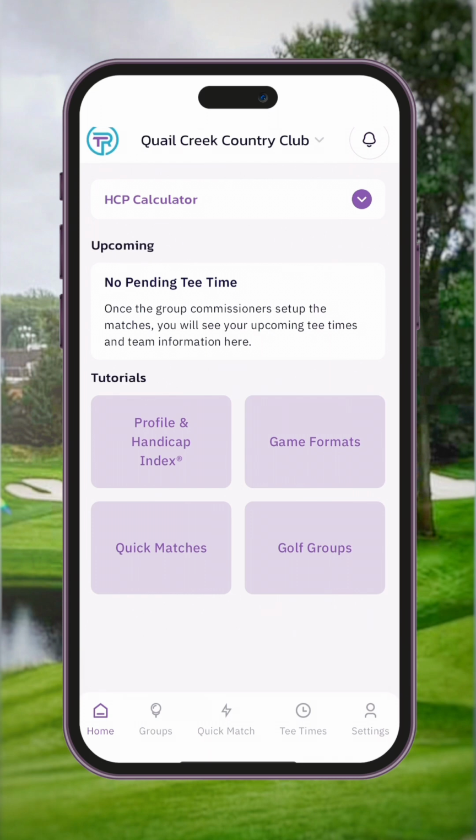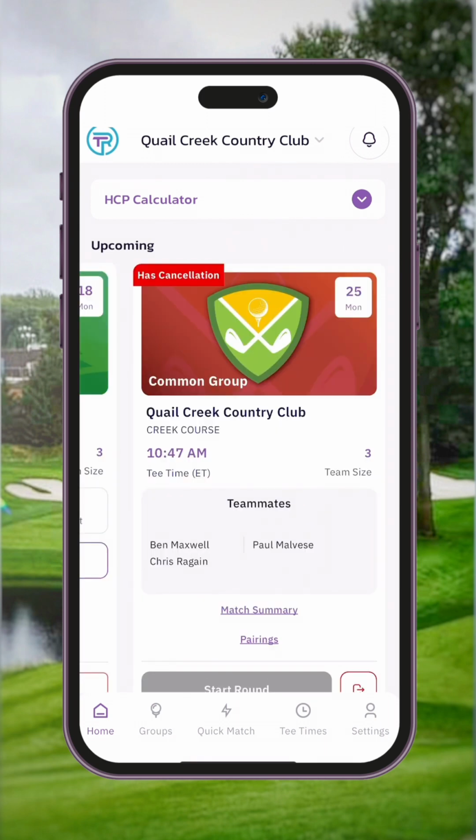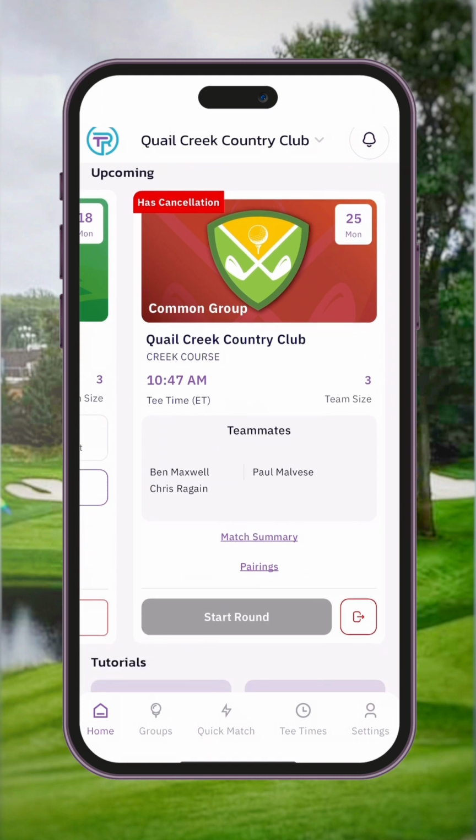So I'm going to go back and log in as the commissioner and show you what has happened now in the Cancellation Center part. Okay, so I've logged back into my commissioner login here, and you can see now in the common group, there's a new message up in the top left of that widget that says has cancellation. That is how I know as a commissioner that we've had a cancellation, and I can go into the system and take a look at what steps TeeRival has taken about this cancellation.